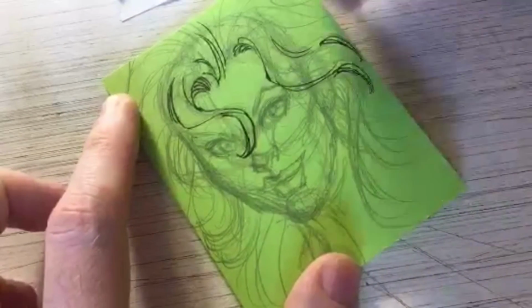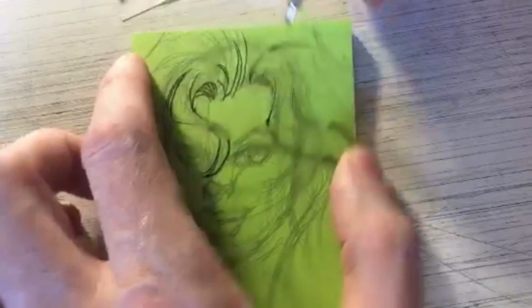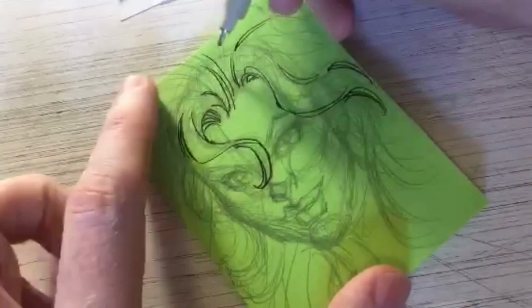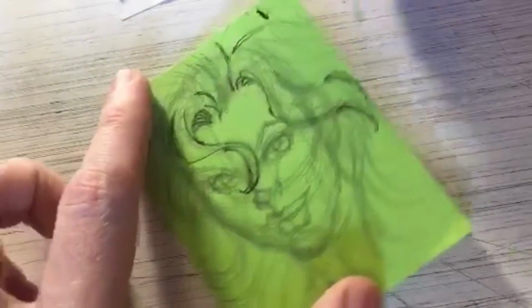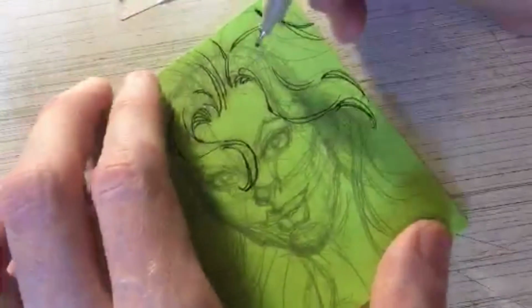Was I influenced by Byrne? I did find Byrne to be a bit inspirational. Yeah, definitely inspirational. He wasn't one of my biggest influences, but definitely was an influence to one degree or another. I definitely admire his work, especially when it comes to She-Hulk.